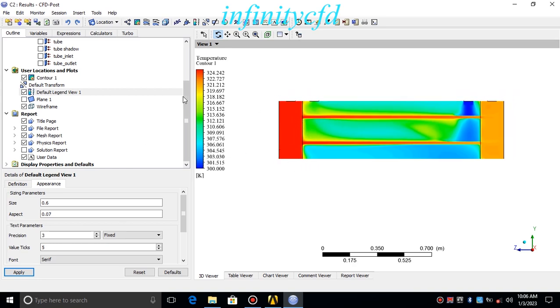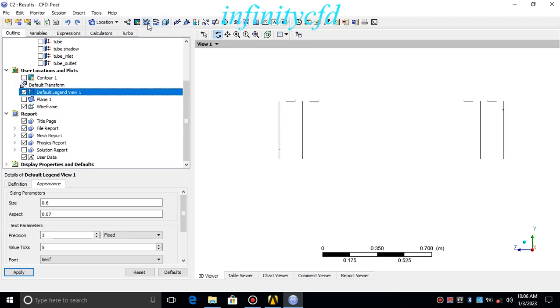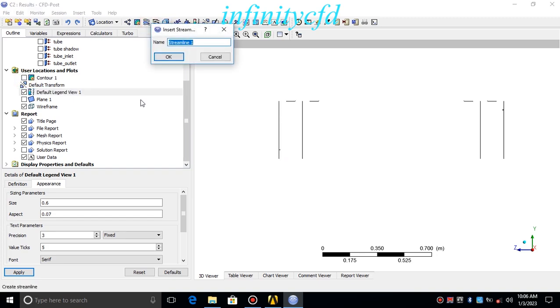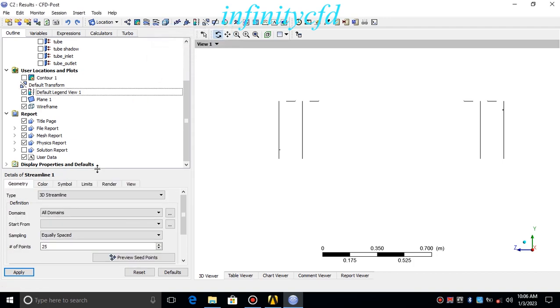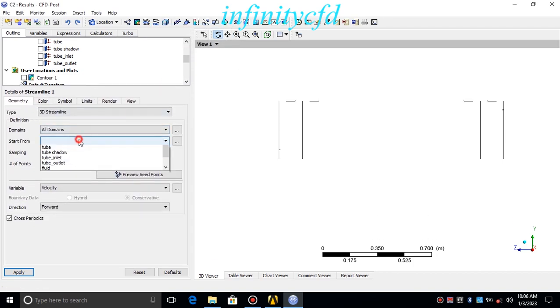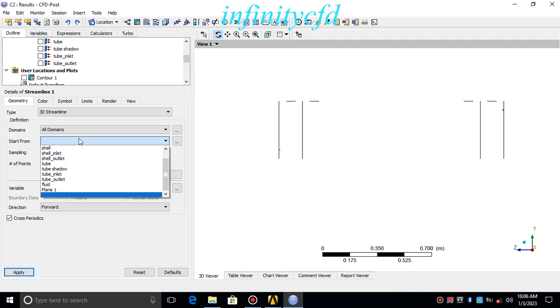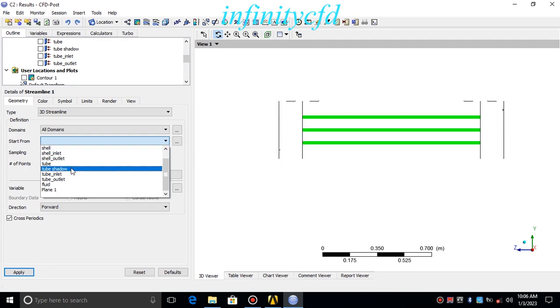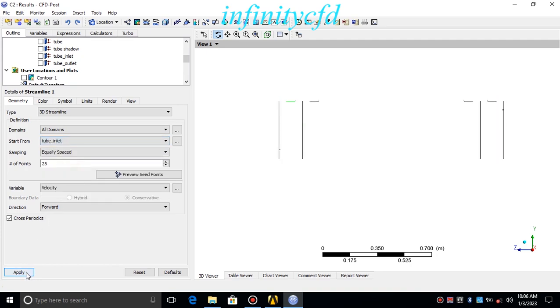plot the streamlines. So I disable the contour and use the streamline option. For example, streamlines that start from tube inlet forward.